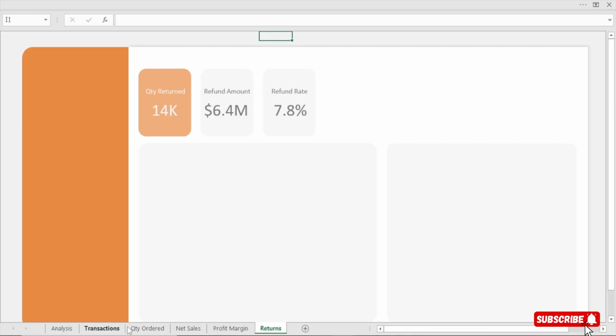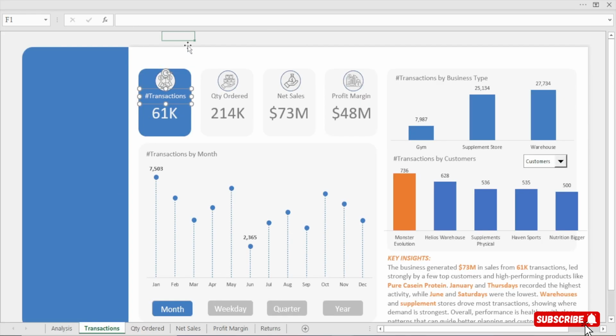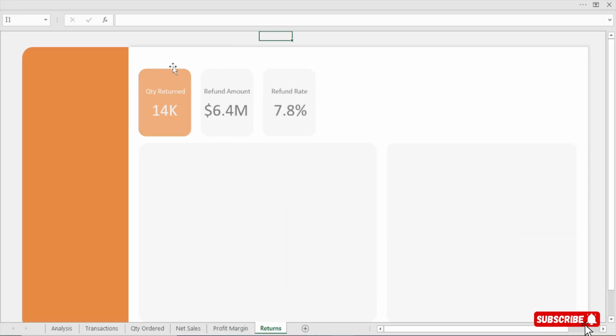So we can come here, select this, copy the shape, and paste this one here. Come here, paste it here.